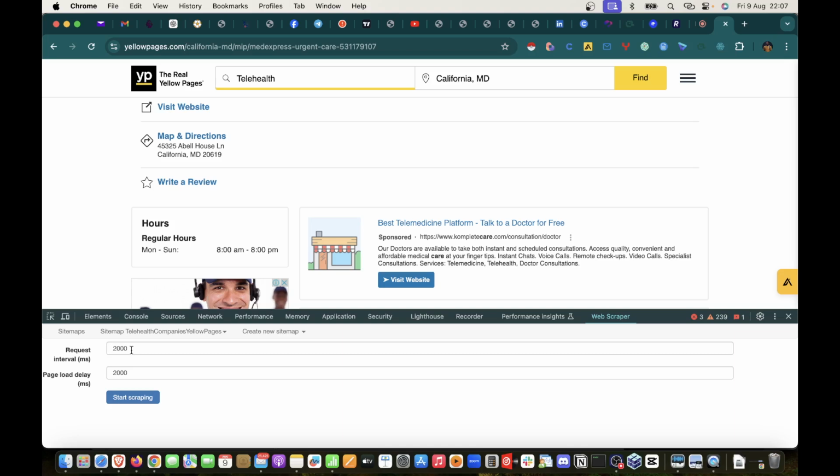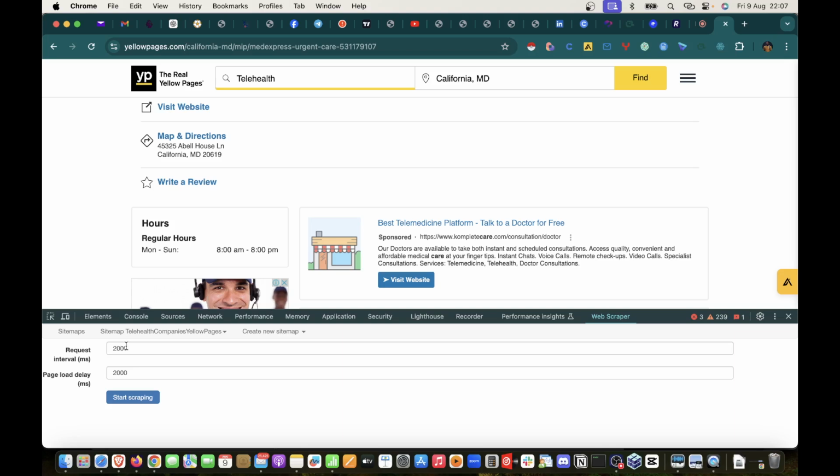Now, if you are using a free version of this app, please leave this at 2000. The reason is you are giving it the interval it is going to take to go from one page to the other. If you reduce this and make it too fast, they will block you. They will definitely block you and you will no longer be able to use web scraper ever. Because it doesn't work with your system, it works with your IP address, I think. So once they block your IP address, unless you go and buy an Airtel line again.